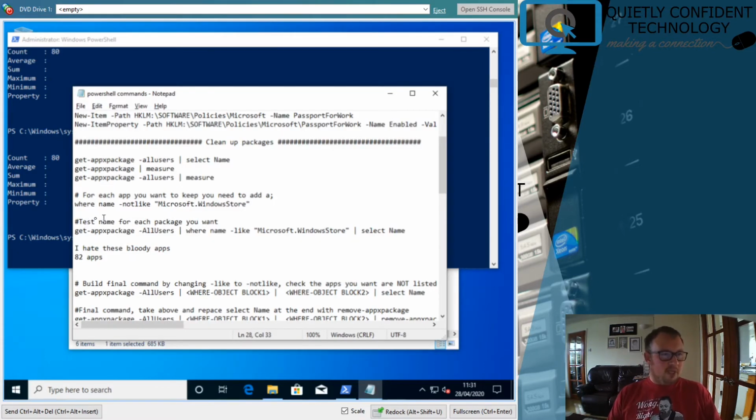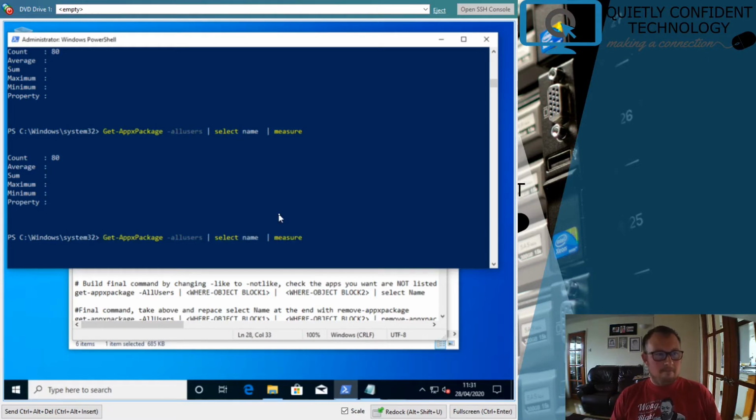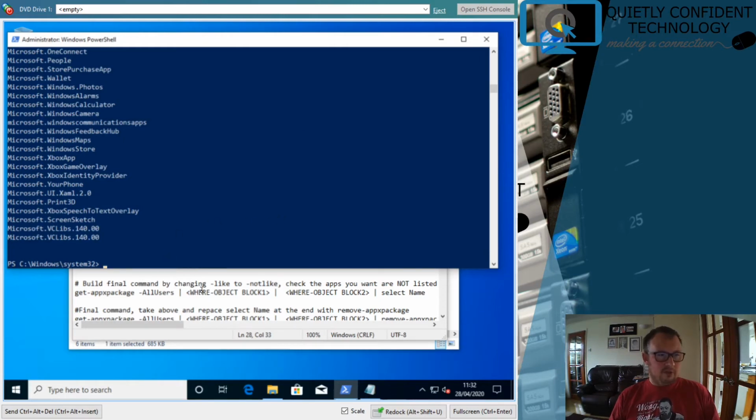Okay, so the way we do that is using another command, which is the Where command. So we're going to do Where Name, and then initially we're going to do -like, just to double check that we've got the spelling correct. But then when we actually run the command later, we're going to do -notlike. So, let's just take that off the end, and we're going to say Where Name -like, and we can use stars in here. So if we do where it's like star, that's going to give us everything.